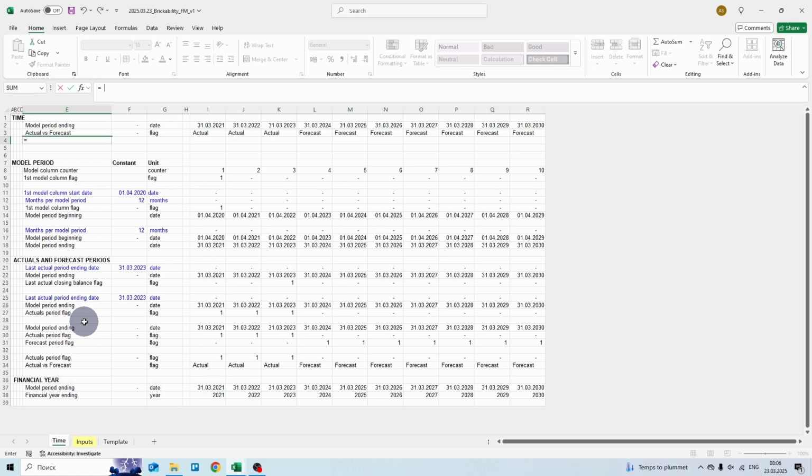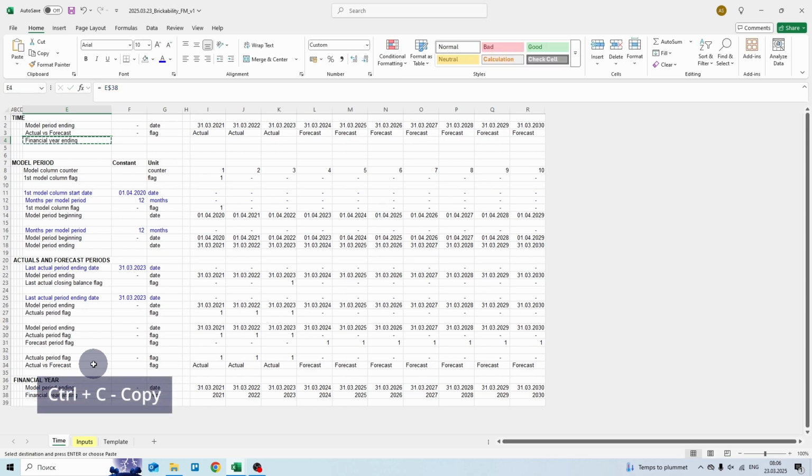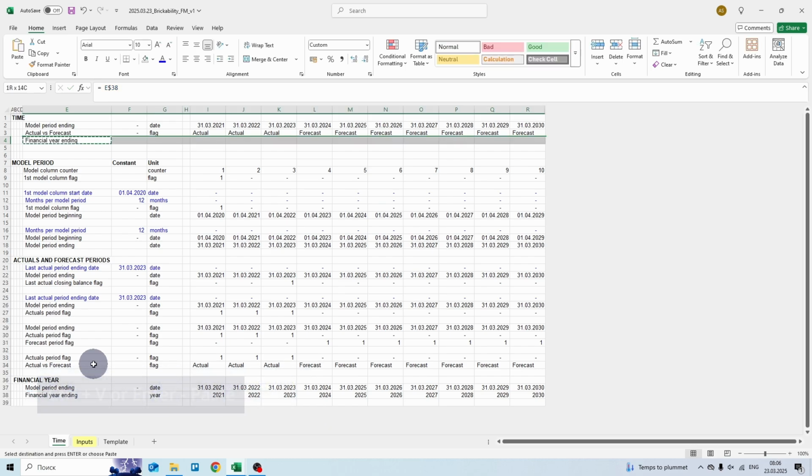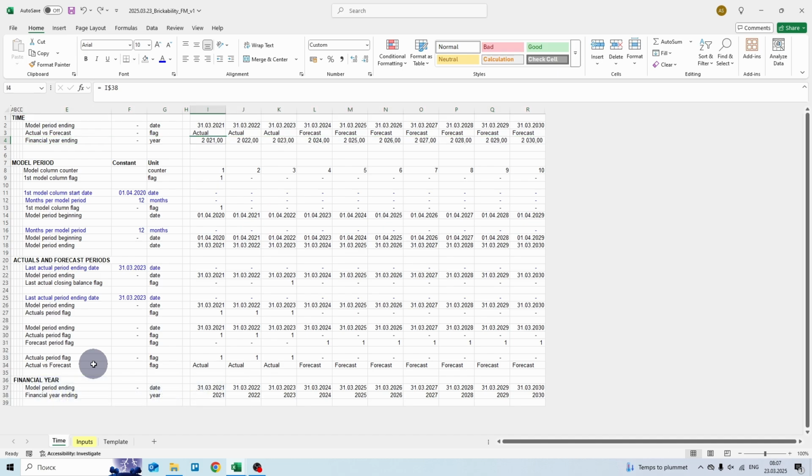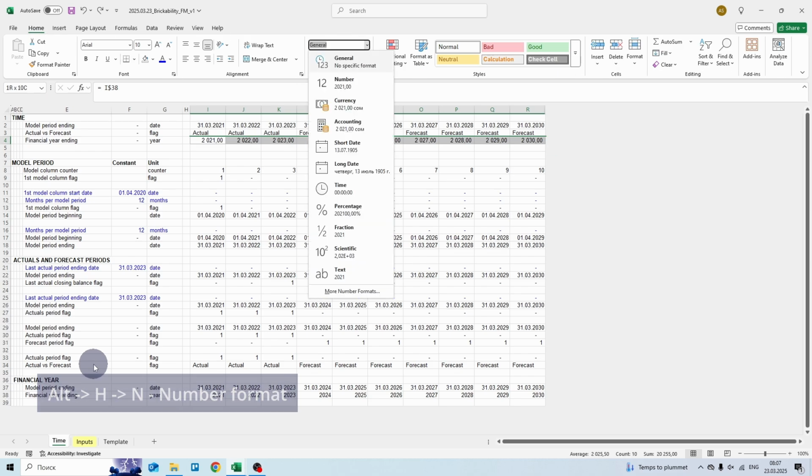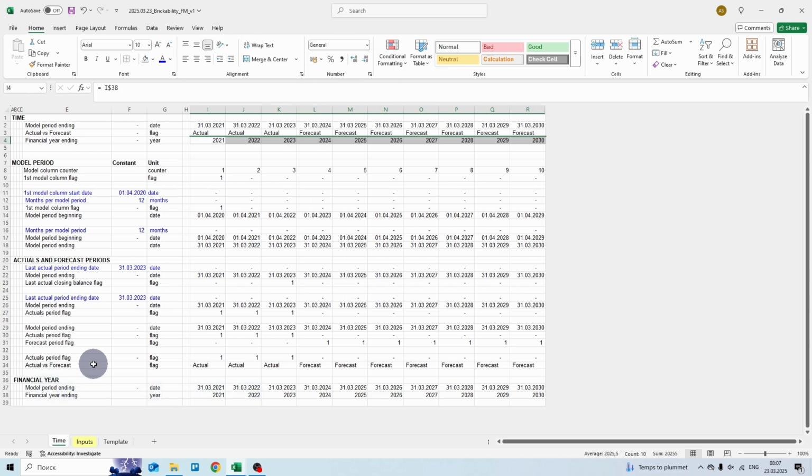Then we will have financial year ending, type in equal, choose financial year ending, press F4 two times, Ctrl C, Ctrl Shift right arrow, and Ctrl V or Enter to paste. Select the numbers, Ctrl Shift right arrow, then press Alt H N and choose the general format.